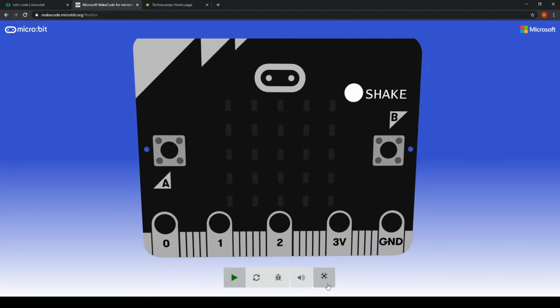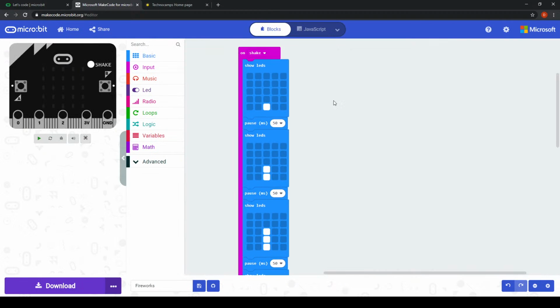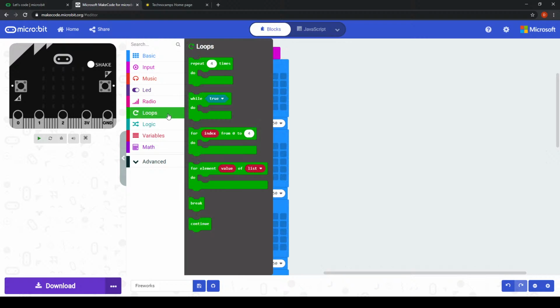Now, of course, that's fine, but we could make this a little bit more efficient by using one of these loops. Okay, so on the left of the screen here, we have our loops menu, and if you open that up, you can see that there are lots and lots of different types of loop that we can use, and lots of different blocks. The one that we're going to be looking at today is this repeat 4 times block.